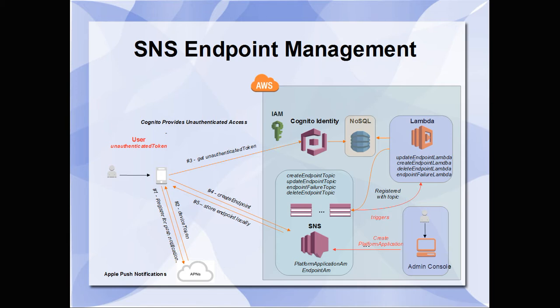The reason we have to do that is if I need to send a notification to a user ID, I need to get their endpoint. Let me point out, when we did this project, query capability in SNS was not available. We did store the user ID with the endpoint in SNS because you could store additional data.